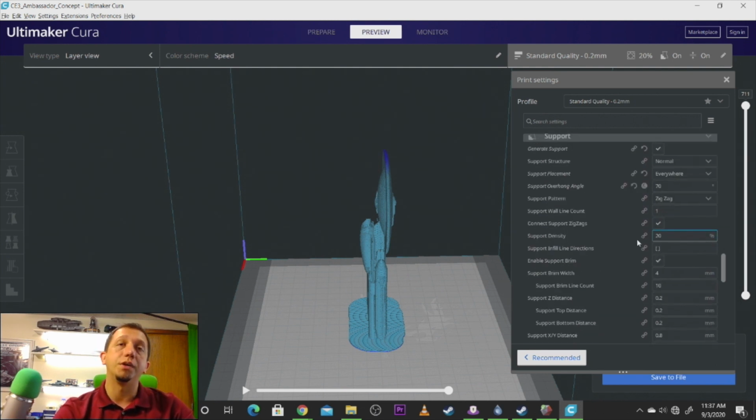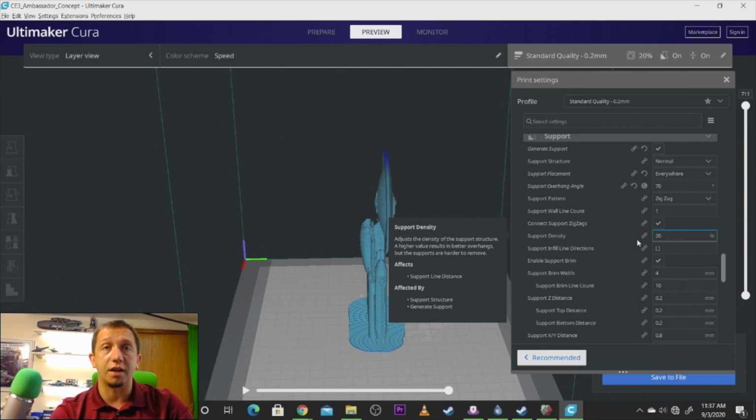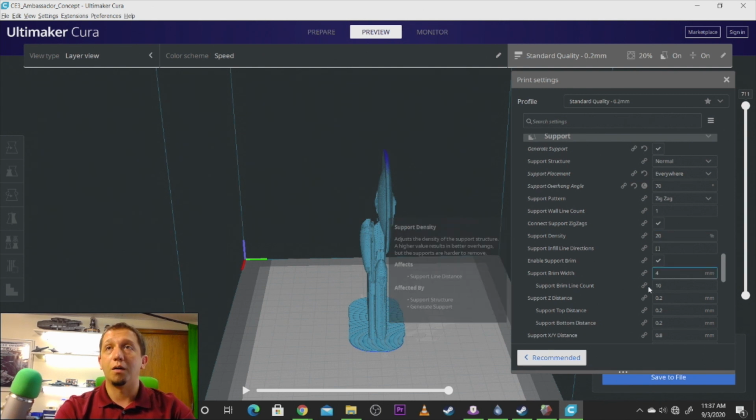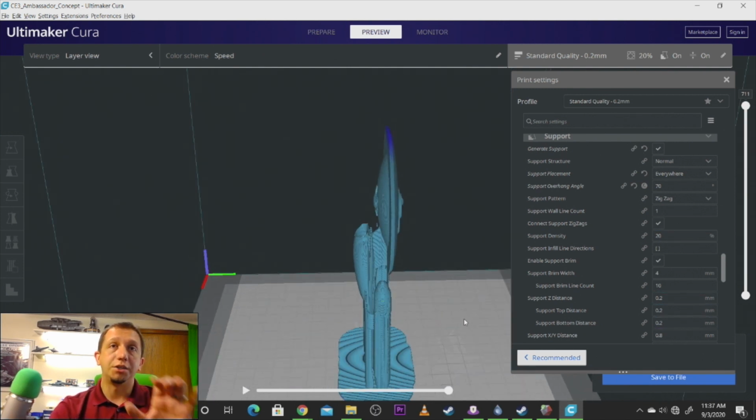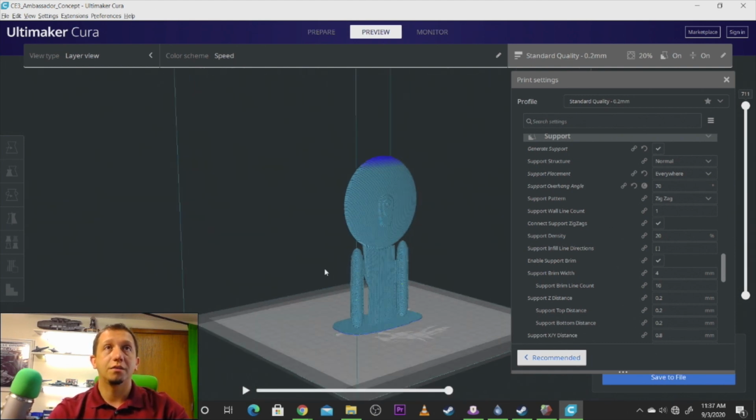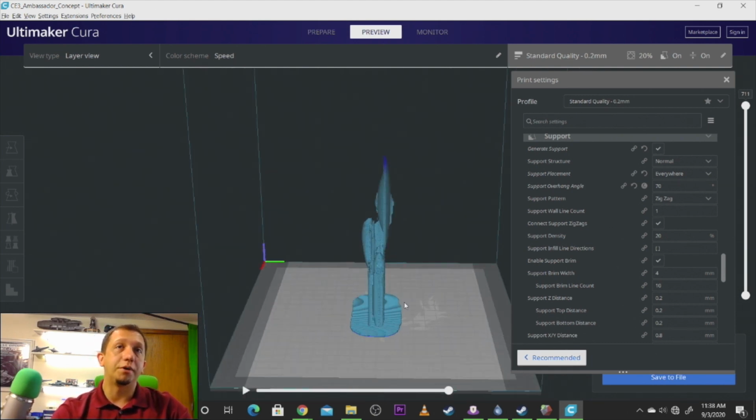So once you go through and you have these settings, you're going to have to play with them. Every printer is different. No Ender 3 is the same. Every machine has its quirk. So you've got to find the settings that are right for you. What might be right for me may not work for you. It's all tweaking and playing with the game. But as you can see, that model looks pretty good. I would probably try to print this, to be honest.